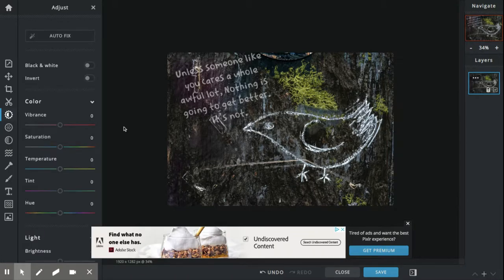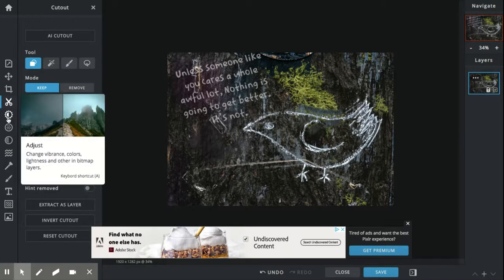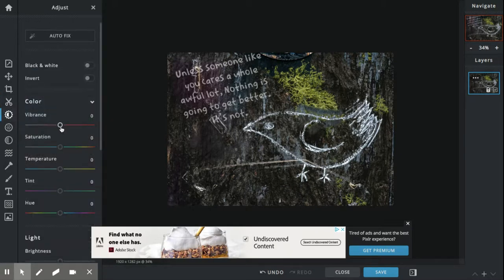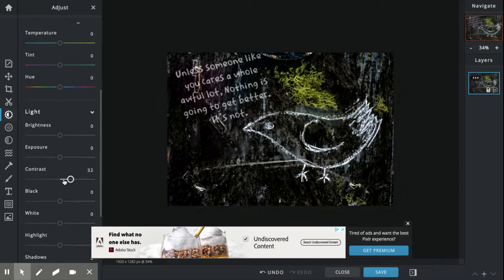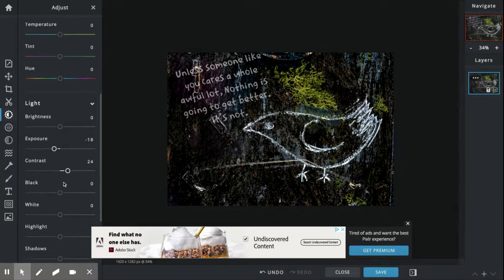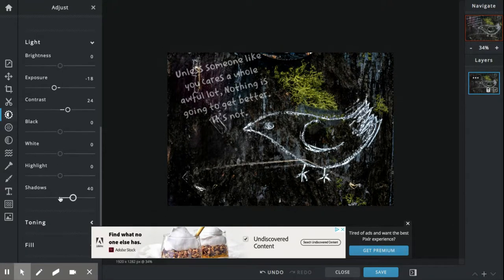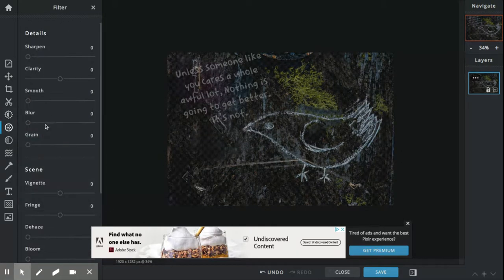So now I have just one image, and then I can just edit the whole image of how I want it to look. I can change the colors that show in it. I can change the saturation, and all of this stuff you can play with and mess with. Contrast, look at that, make it a little darker, go like this. And this is kind of just general image editing stuff. But you can do so much with these things.